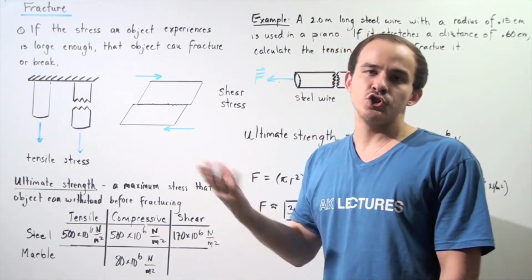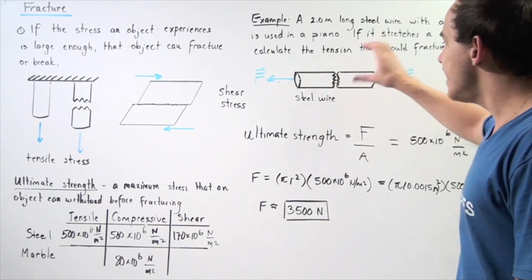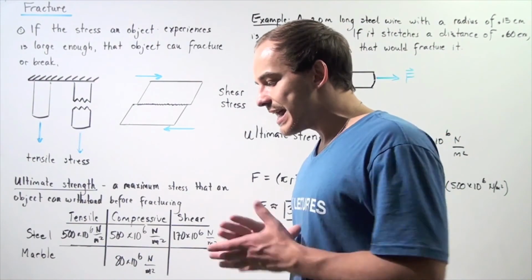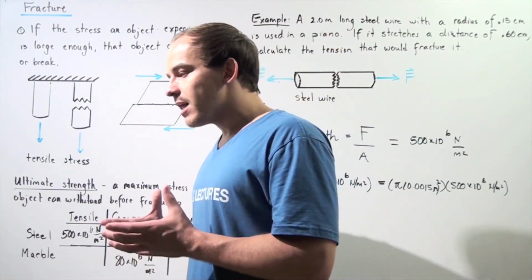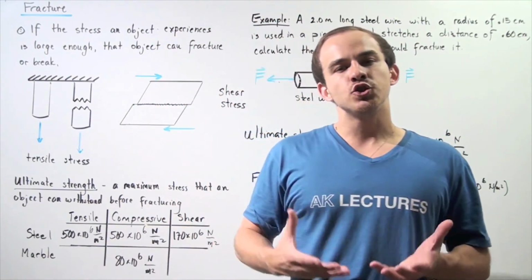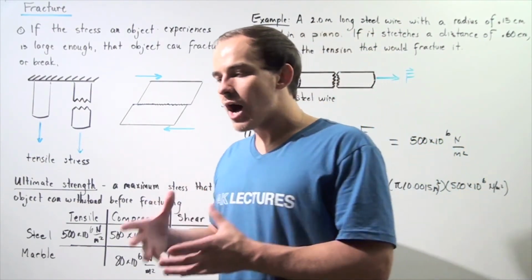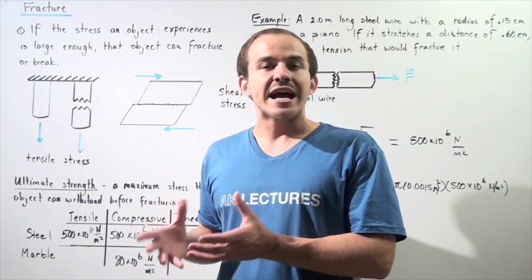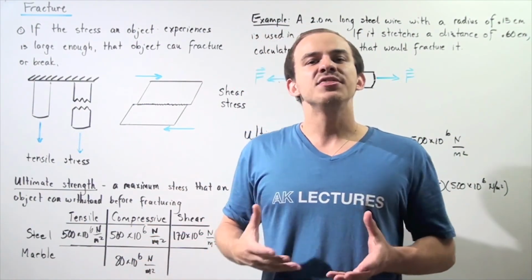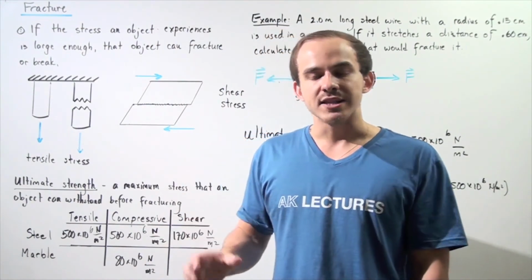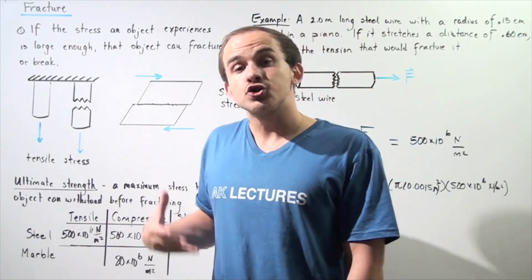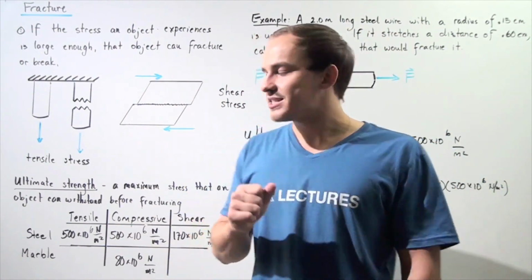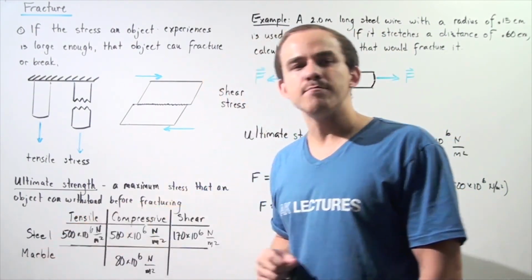It will break into two or more pieces. Let's assume in this case it breaks into two pieces. So once again, any solid object has the potential to break. Now, when that object breaks really depends on the quantity of force that is applied to that object and the composition of that object. Certain objects are stronger, can withstand higher stress values than other objects, as we saw for steel and marble objects.